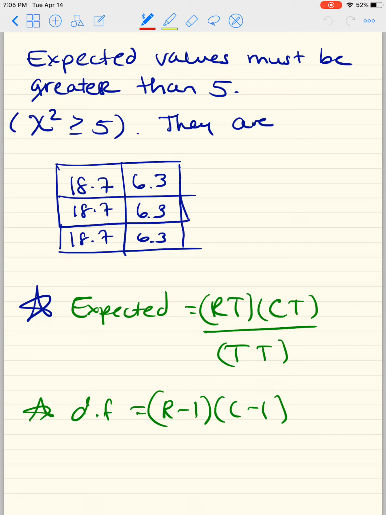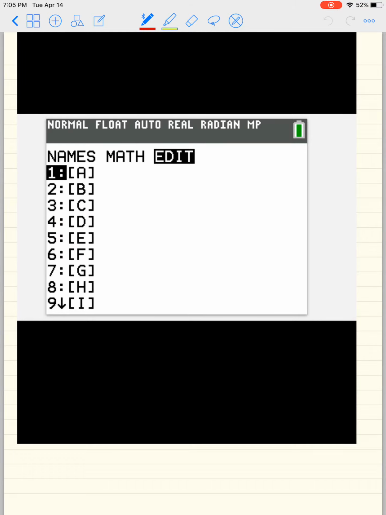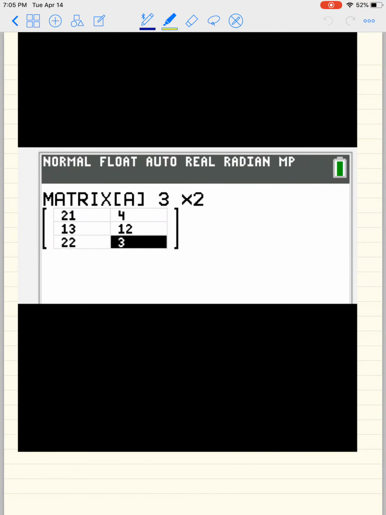Some of you might say, how do you find the expected value? And this is what you guys should do, and I'll come back to this. You go to second, okay? Some of you are probably wondering how to do this again. Second, and then the matrix. After you press second matrix, you get to this table right here. You go over to edit, and then you go to A. Once you get there, you gotta say it's 3 rows, 2 columns. So you put these numbers here in this order.